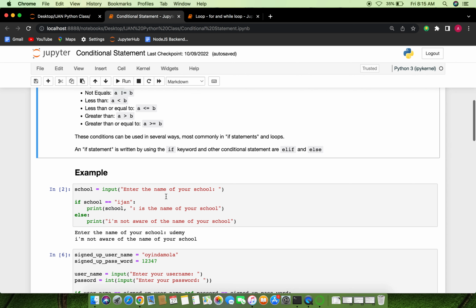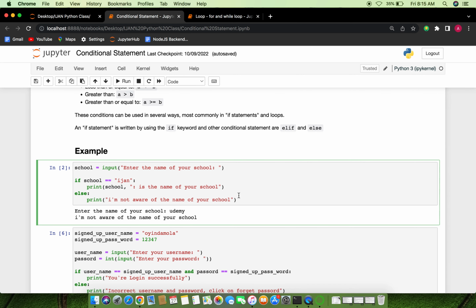The first example I'll be using here is checking the school input. It works just like when you log in on a website or sign up. When you sign up, you provide some details, and when you come to log in, if the details you provide are different from the ones you used while signing up, you are going to encounter an error.